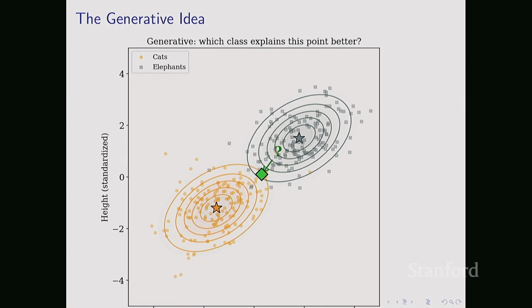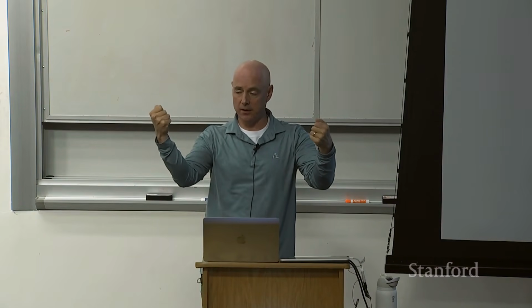And the intent of the model is, look at all the cats, build a model. Look at all the elephants, build a model. And then we're going to classify a new data point, say this green point, how? By looking at how likely it is under model A and how likely it is under model B. So if that probability value is higher under the elephant model, we're likely to say that with some probability it's an elephant. So far, so good? And how we decide that is Bayes' rule, right, which we've done several times in this course, and I just skipped over. At this level of abstraction, everything clear? All right, awesome. Please go ahead. Ask me questions too.